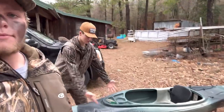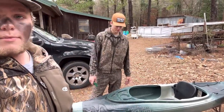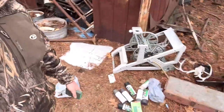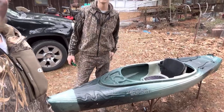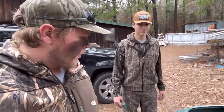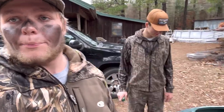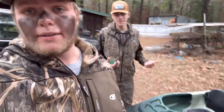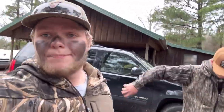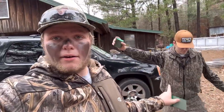We're back and we're about to sand a kayak down and gonna paint it. We're gonna give you a tutorial on how amateurs will spray paint. We got some paint and bumper paint. I used 60 grit sandpaper. We're planning on doing some kind of bottom line camo pattern like what he's wearing.